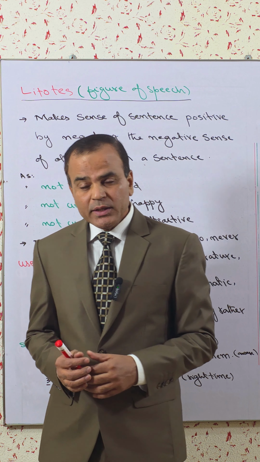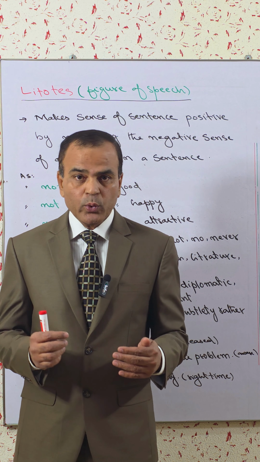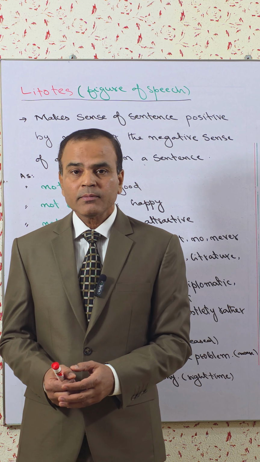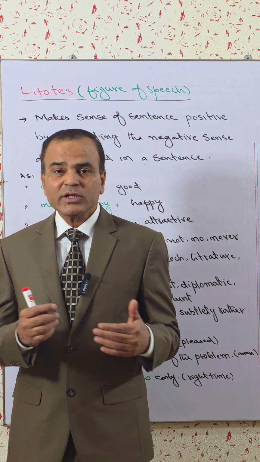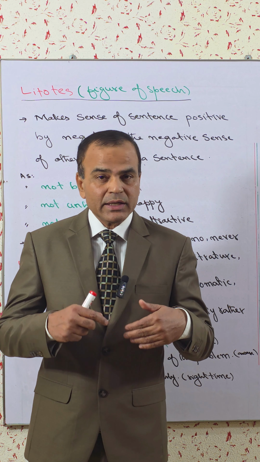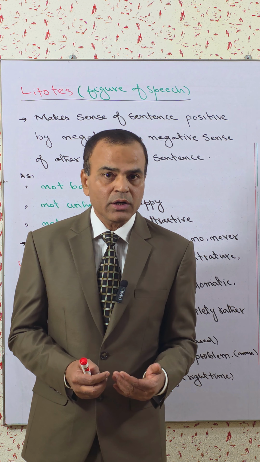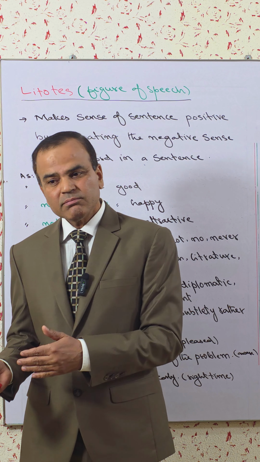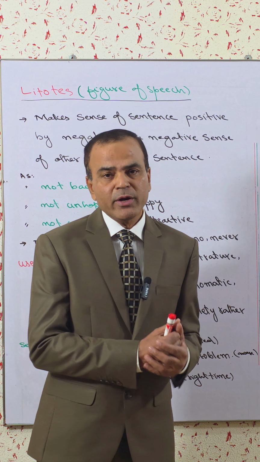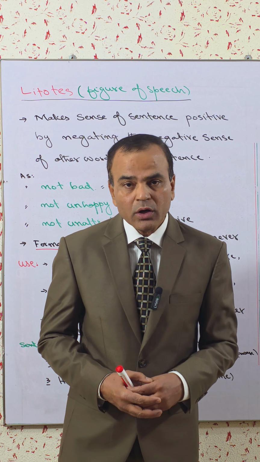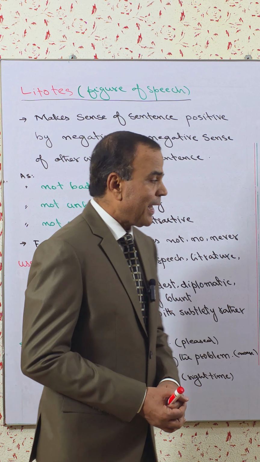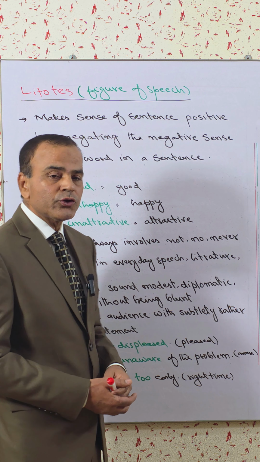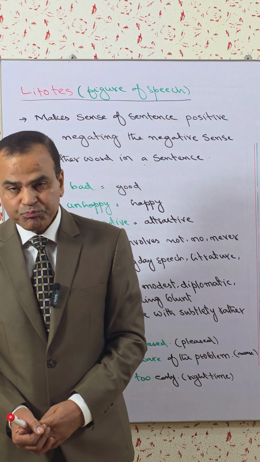What is a figure of speech? A phrase, a word, or an expression that exaggerates a situation or creates an imagination, a literary expression that is a bit away from the normal expression. So that is what we call a figure of speech. And the figure of speech I have selected for you today is litotes.